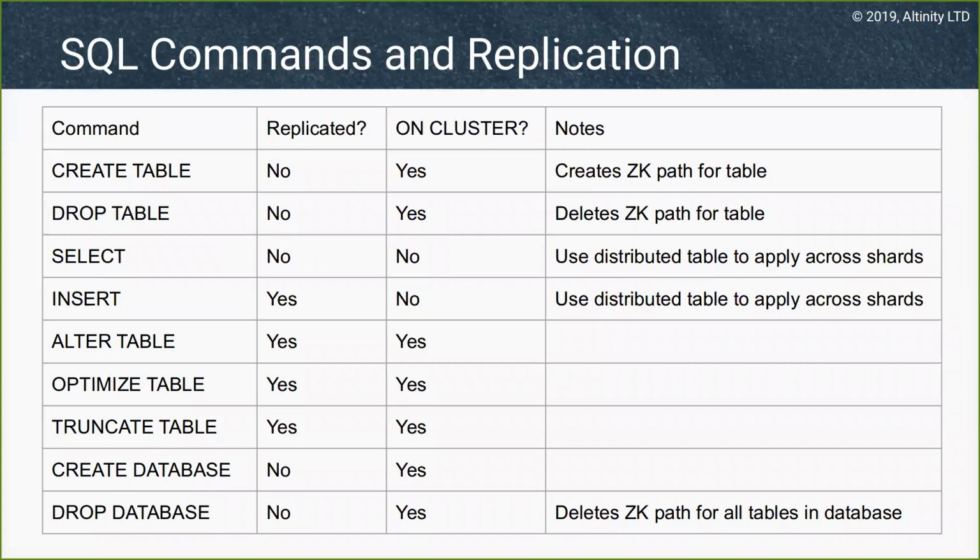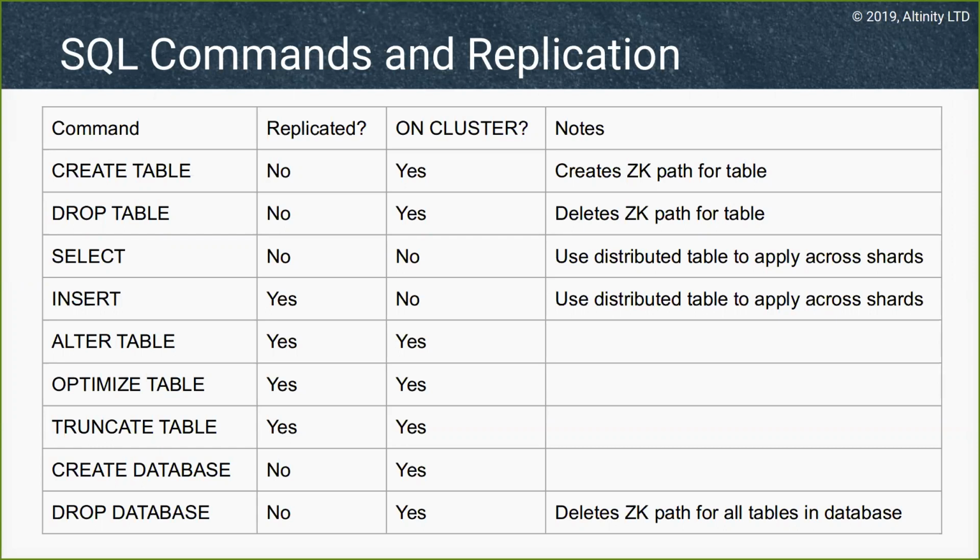The drop commands are really important because they not only remove the table, but they also remove all the information from Zookeeper. That's really critical because if you don't clean up Zookeeper and you recreate the table again, you can end up getting really confused because there's already information there. So it will have invalid replication state.